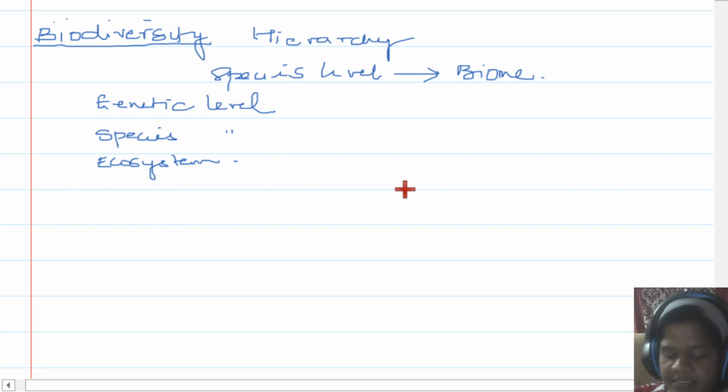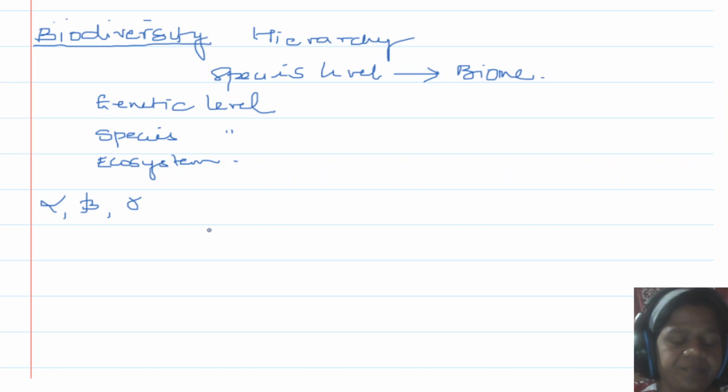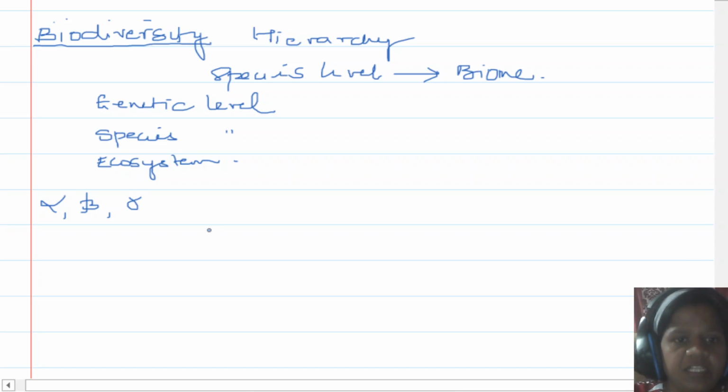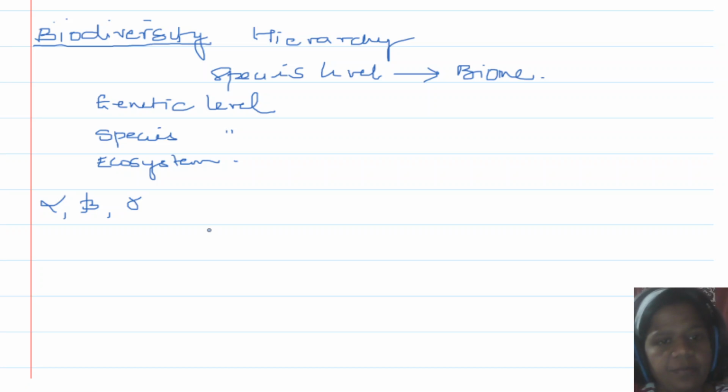There are three ways that we can measure diversity: alpha, beta, and gamma. Alpha is the number of species. We just count, right? Pick a taxa, especially the taxa species, and then count them. That is your alpha diversity. The beta diversity is usually between two ecosystems, and you take the unique species of those two ecosystems and count them. That is your beta diversity.